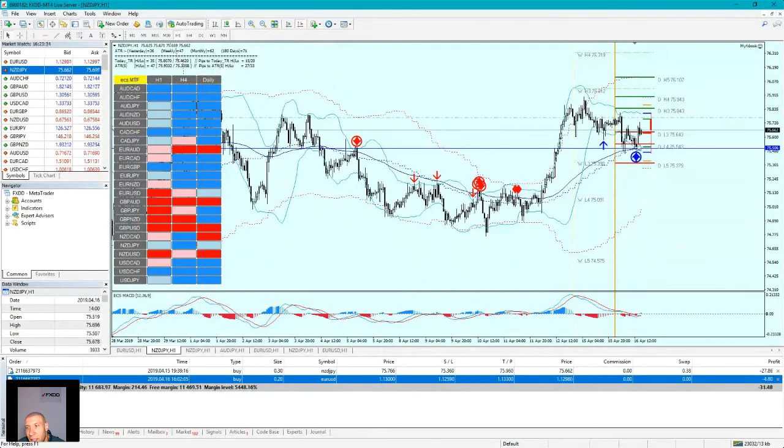So if you entered a little bit lower, once the price gets 23 to 25 pips, just protect it by moving your profit stop to plus 20 pips. This is a bullish sign indeed, Ali, and I'm still in the trade. So yeah, I'm holding this trade. I am patient. I'm always patient when I trade, of course.